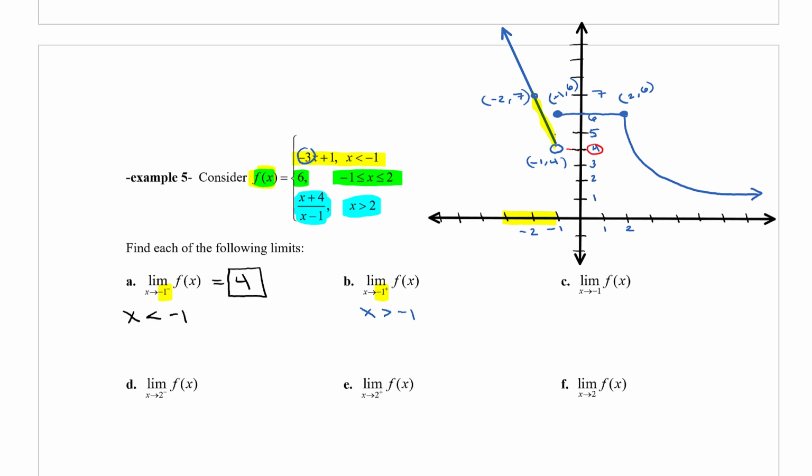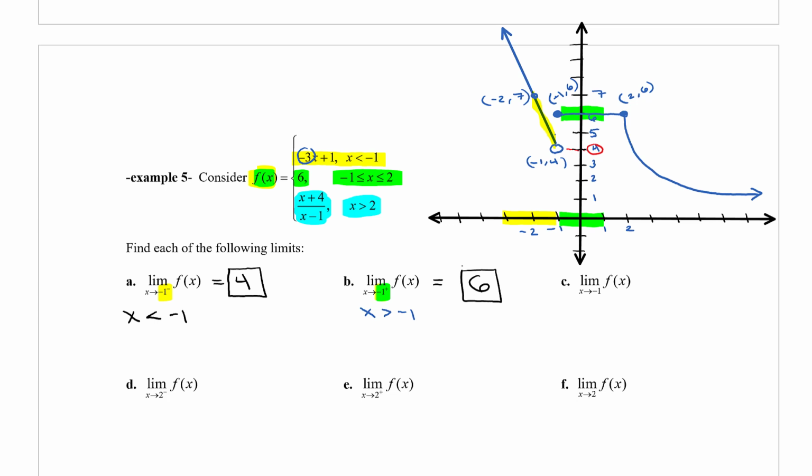So now looking here at the graph, I've highlighted first where it says the limit, where it says x approaches -1 from the right. I've highlighted that part in green. And then in green, I've also highlighted as I'm coming in from the right-hand side, closer and closer to -1 on the x-axis and on the function. And I am approaching the y value of 6. So I've set that limit equal to 6 and I've boxed in that answer.